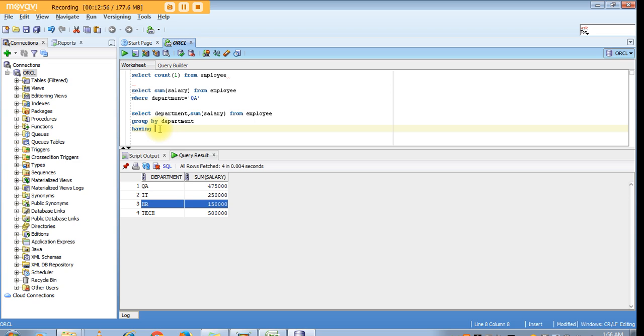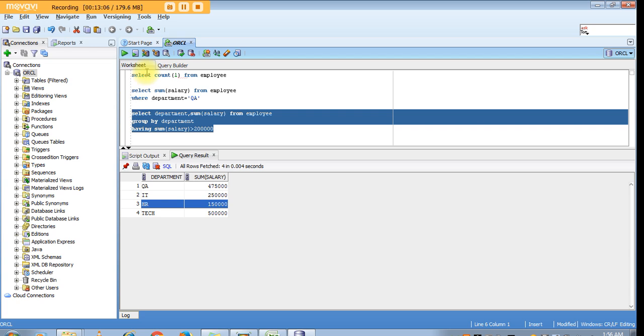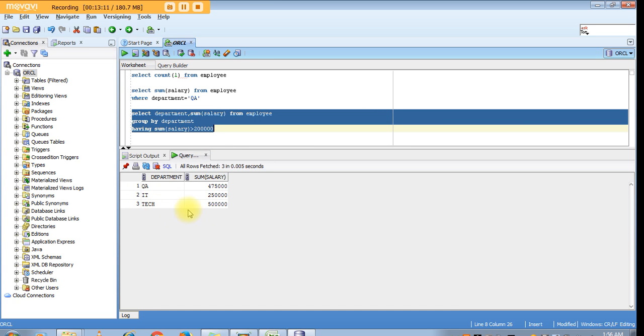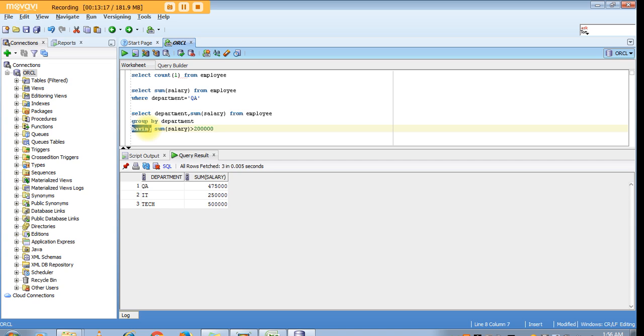So having sum of salary greater than 2 lakh. In that case I should not get the HR record. Yes, I didn't get it. So we need to use having for filtering on top of group by.